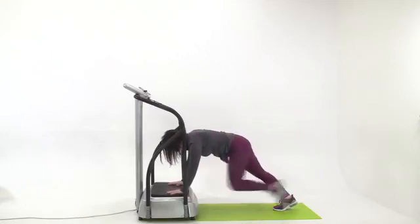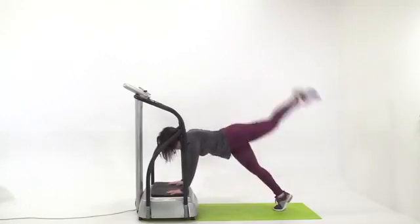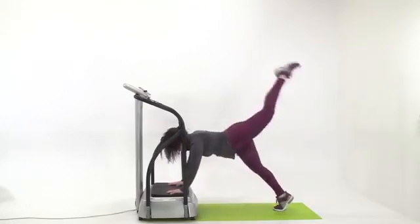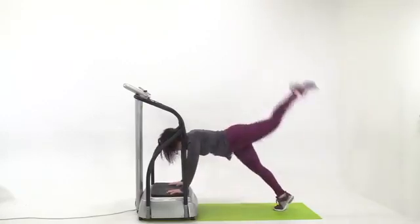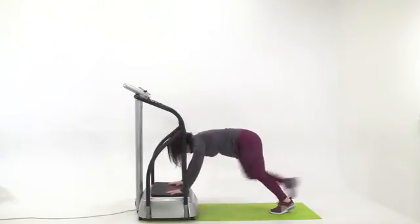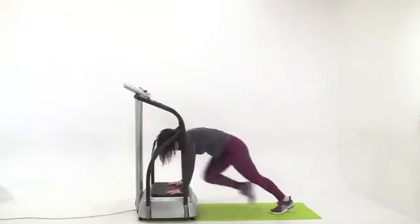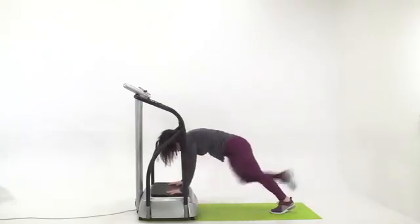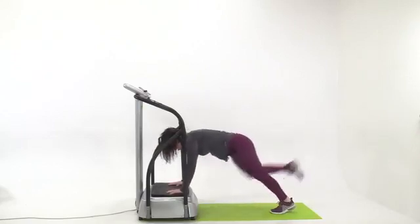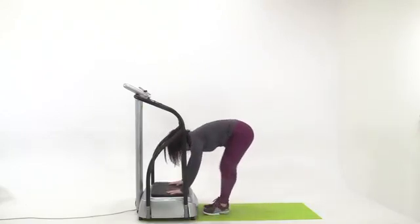So let's start with our left. We're going to kick back and bring your knee into your chest. Kick back, knee into chest. 3 more on this side. 2, and 1. Good. Same with the right. Kick back and bring your knee to your chest. 4, 3, 2, and 1. Good. All right, take a stand.